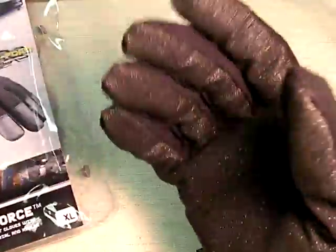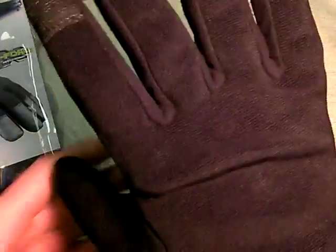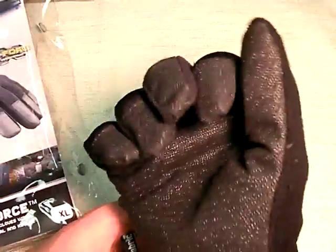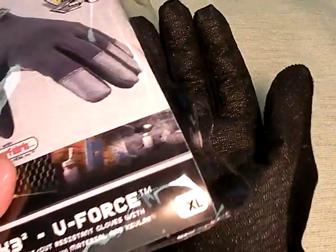Remember, if we want to get a puncture resistant glove, that's great. We can do that, but it's going to come with a price, and that price is going to be loss of dexterity. I know I sound like a broken record, but I want you guys to understand that. Okay, it does not feel good on hand. It's very stiff, and you can see I got extra fabric in the tips. Now, granted, I'm an XL size. Maybe a large size would be better in this particular model.